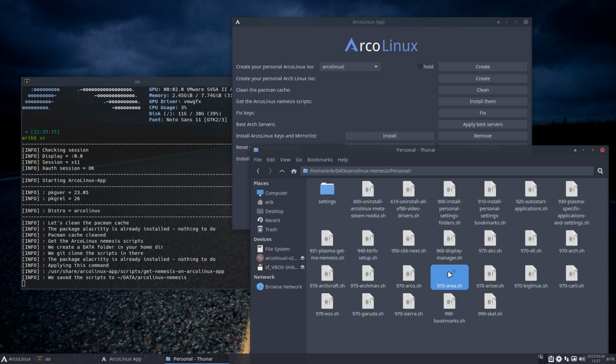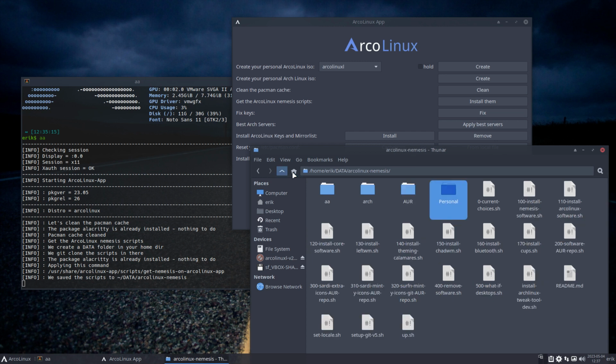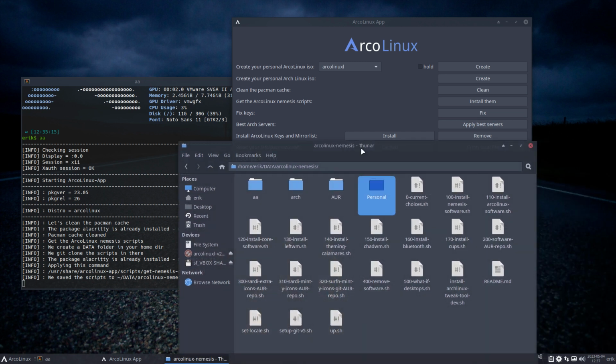Get rid of this and this and this. Do get that and that and that, right? And even scripting on an Archman basis, or on an Arise, or I'm on Big Linux and he knows, and I am telling him, do this on Big Linux, do this on Garuda, right? So taking control over your operating system, I think that's important. That's what we want to give you with our project ArcoLinux. So you check that out, many videos about ArcoLinux Nemesis, so have a look. So that's that.